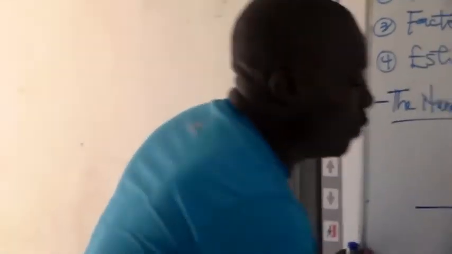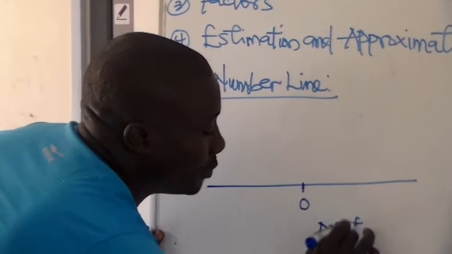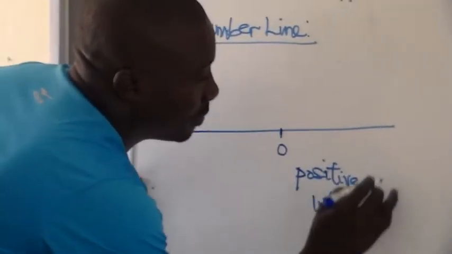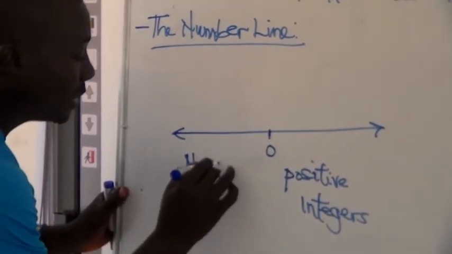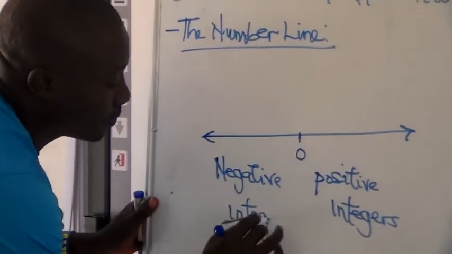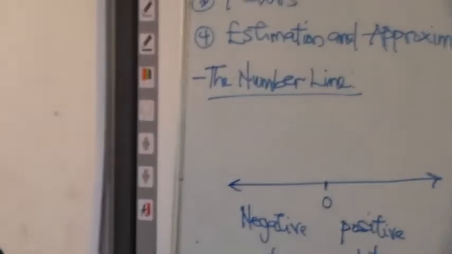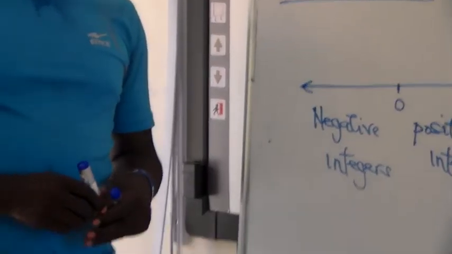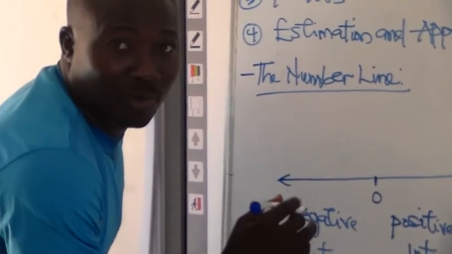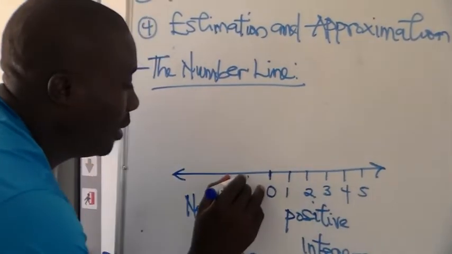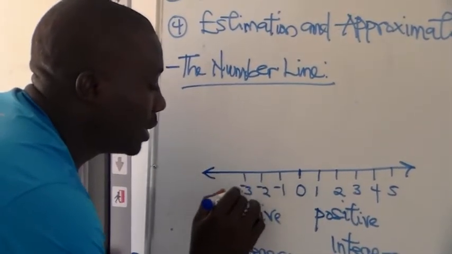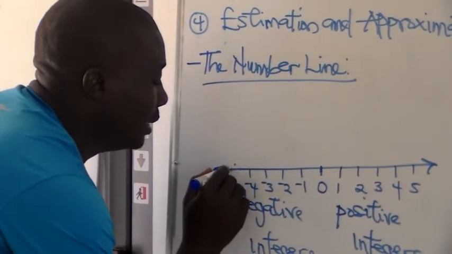Now from zero to my right, I have positive integers. Now from zero to my left, I have negative integers. Now this is still not yet a number line because there is no graduation on it. To make this a number line, I have to divide either side into equal number of segments. So I have one, two, three, four, and maybe five. And I have negative one, negative two, negative three, negative four, and negative five. Now this is what a number line looks like.